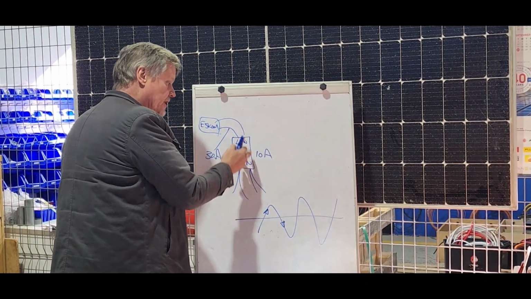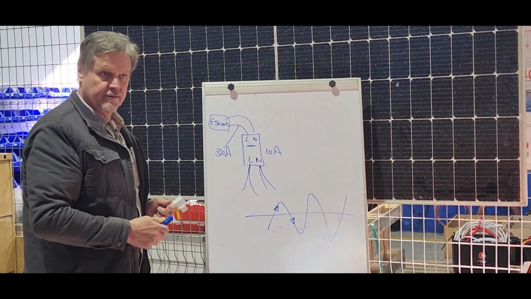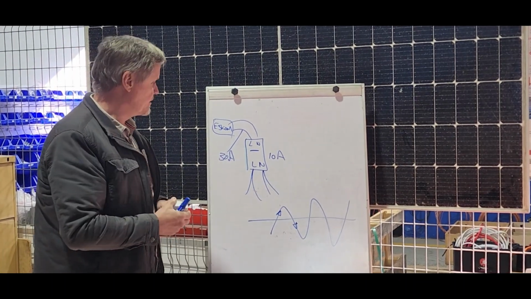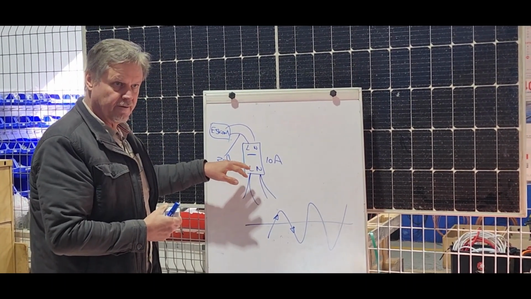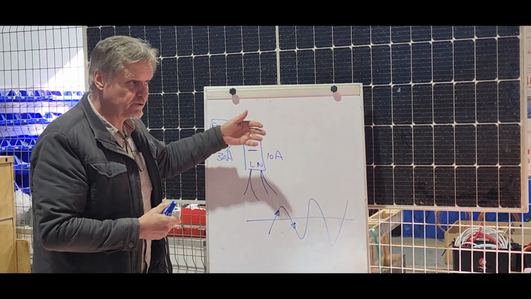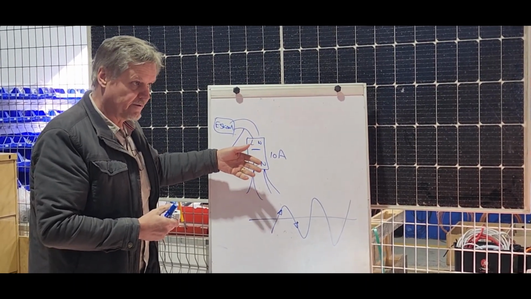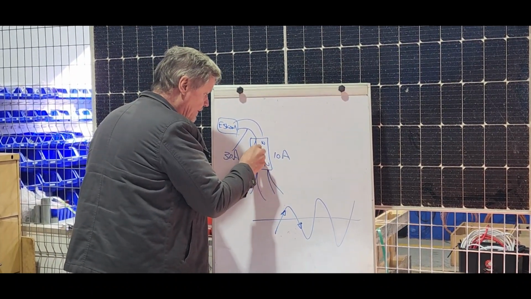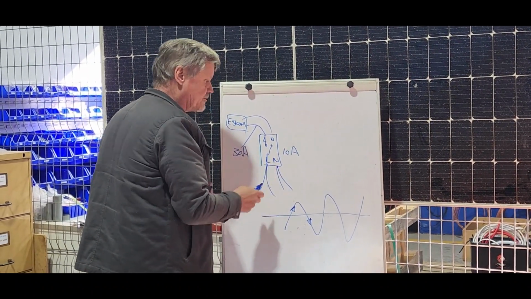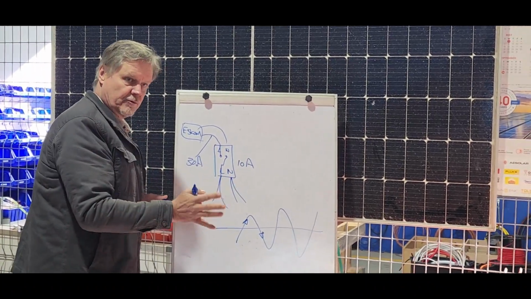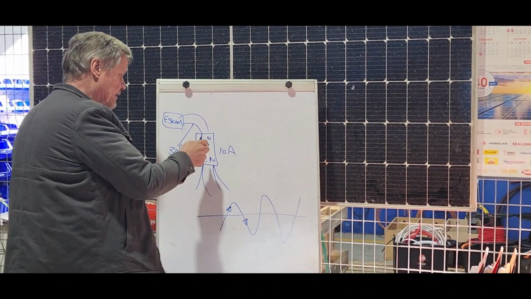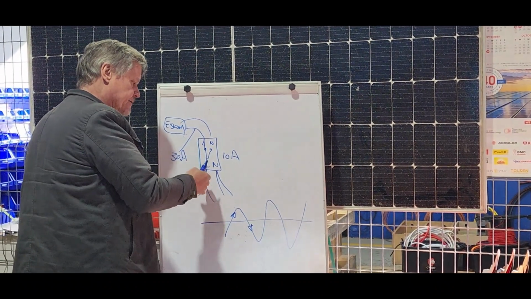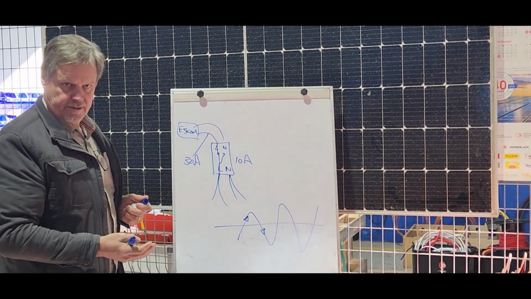Does this breaker change the amps that go through it? Does the circuit breaker change the amount of amps that goes through it? Does it filter the amps or reduce the amps? No, the only thing that happens inside this breaker is a switch. That switch opens and closes. That's all that the breaker does. So if the breaker is on and the switch is closed, and there's 30 amps running there, how many amps is running there? 30 amps.